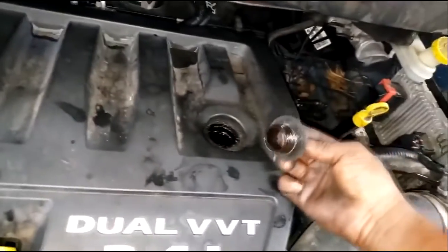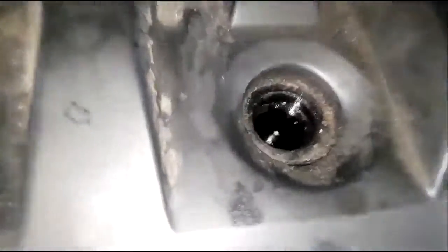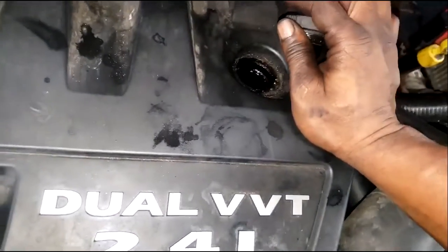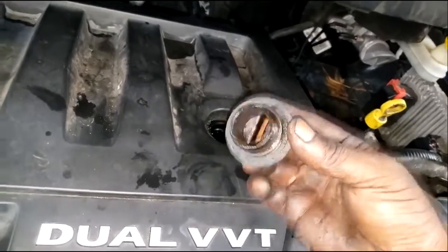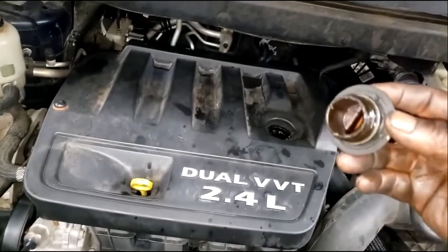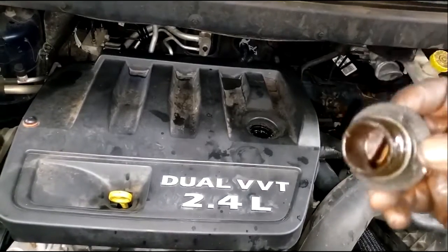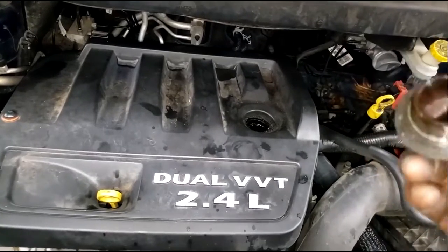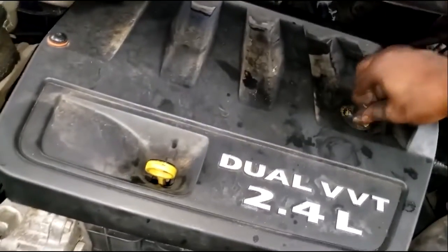water in the oil, you know, the milkshake. Because these newer cars, they're starting to put a baffle in the valve cover to where you can't hardly see much of the valve train by merely removing the oil filler cap. Back in the day, we used to pull this off and see all kinds of milky substance, which would indicate coolant in the combustion or exhaust in the coolant system. It mixing together will form a milkshake looking substance. But you may not see that.